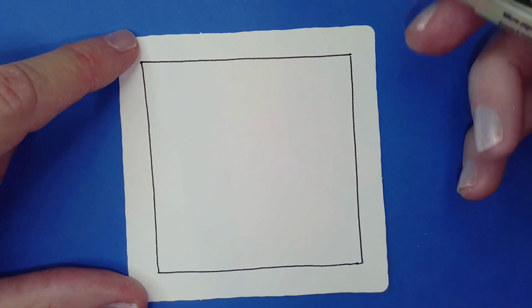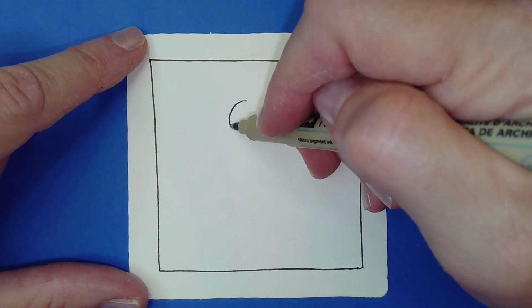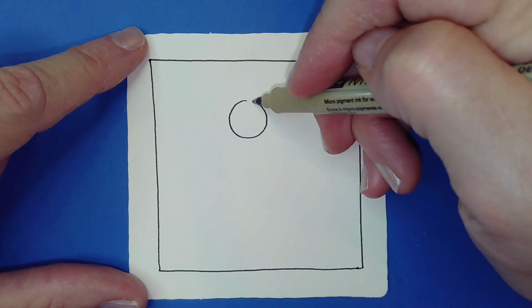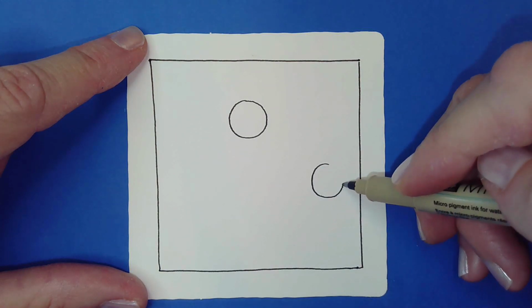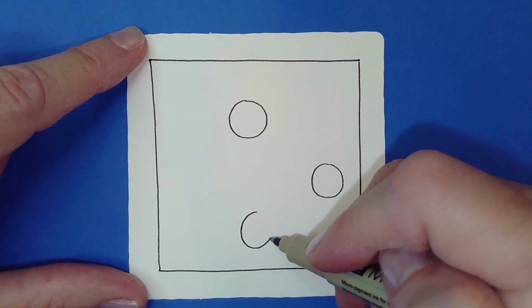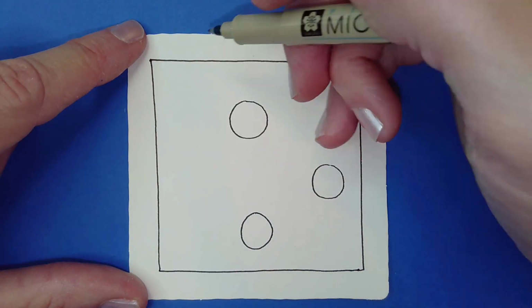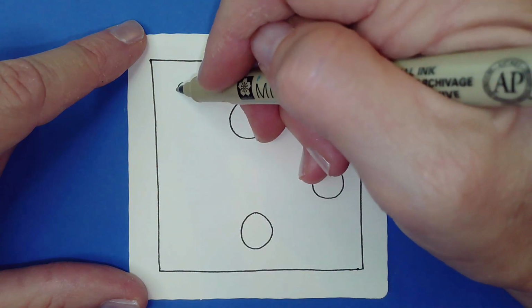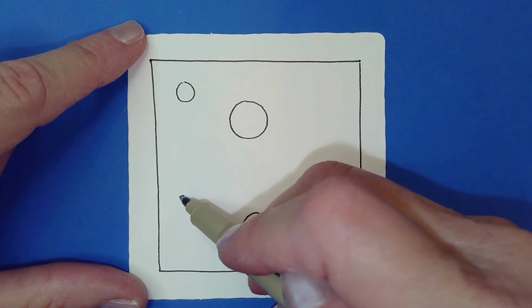Okay, now we're going to go ahead and place orbs. And I'm going to do a medium-sized one, and then one here, and then I'm going to make 2 more little ones, one up at the top corner and then one to the left.